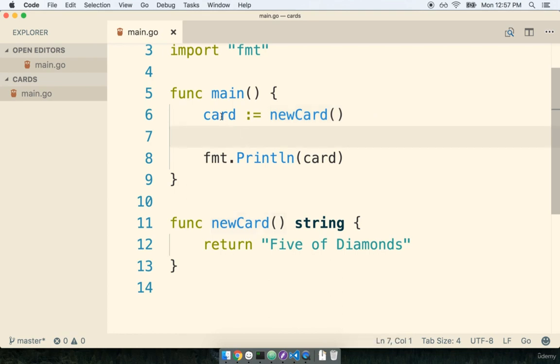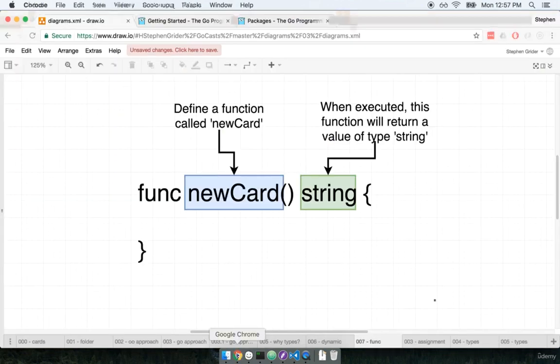And so if we hover over card, you'll see that it's still labeled as being card, which is of type string. So essentially, you can very quickly start to see the pattern here, where at some point in time, Go is always going to expect us to label the type of data that is being exchanged around our different functions inside of our program. Now, just one last time to really hammer it home, because we're going to see this syntax many times throughout this course, I want to break down the syntax of that function.